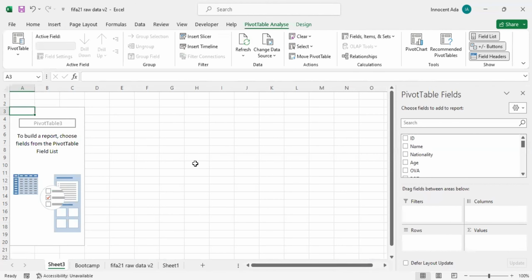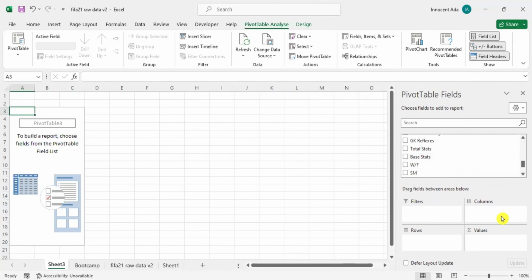So now a little bit of description of what we have here already. We have inserted our pivot table. Coming to this area, we have our PivotTable Fields. I'm going to describe these sections so that it will be easy for us to navigate, okay? In the PivotTable Fields, we have the headings of our columns from our data set represented here.